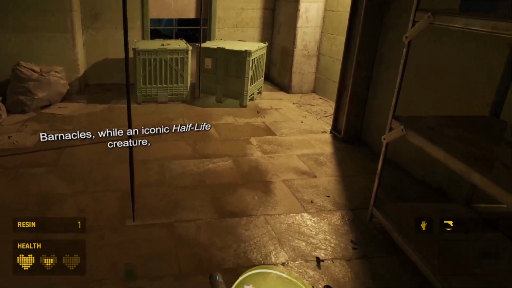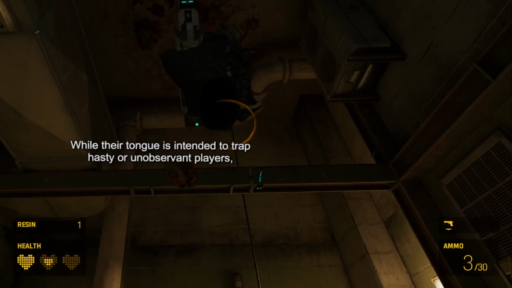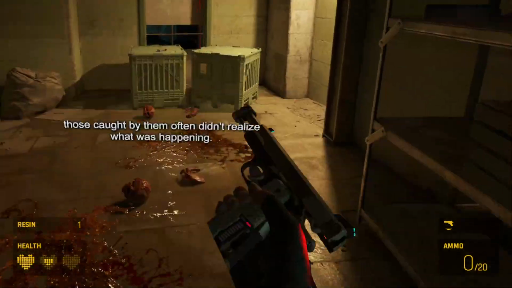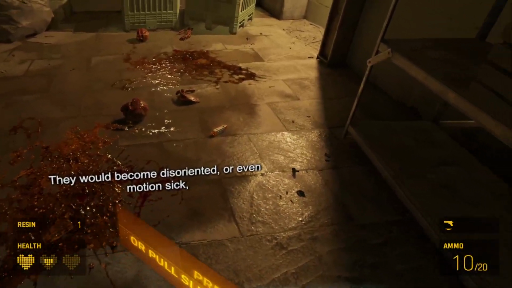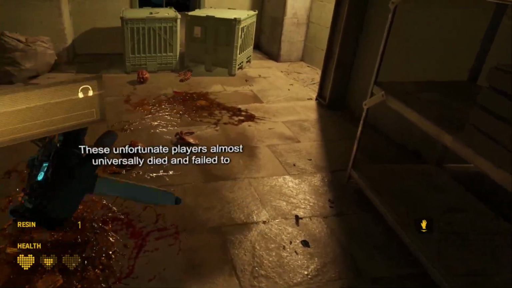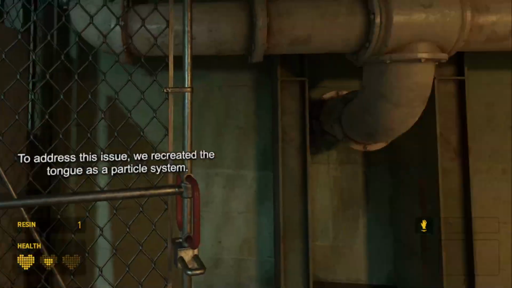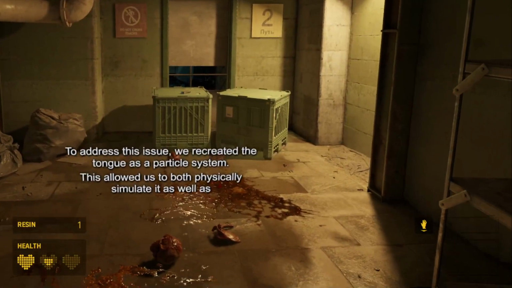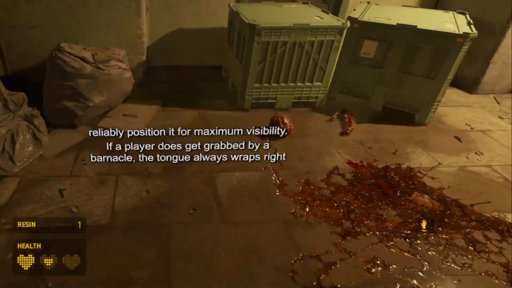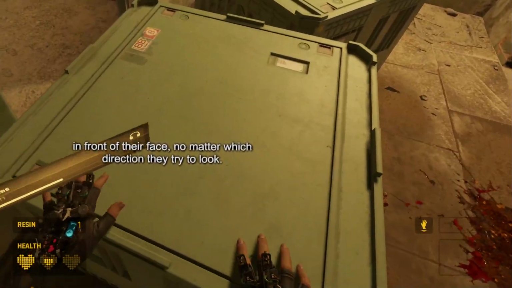Barnacles, while an iconic Half-Life creature, presented some interesting VR-specific challenges. While their tongue is intended to trap hasty or unobservant players, those caught by them often didn't realize what was happening. They would become disoriented or even motion sick as the barnacle lifted them up to be eaten. These unfortunate players almost universally died and failed to learn what was happening even after multiple encounters. To address this issue, we created the tongue as a particle system. This allowed us to both physically simulate it as well as reliably position it for maximum visibility.